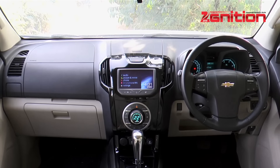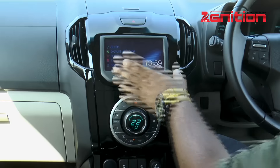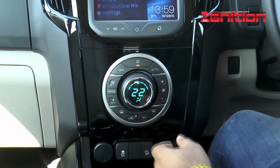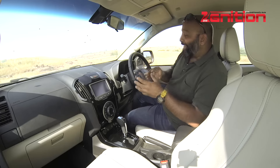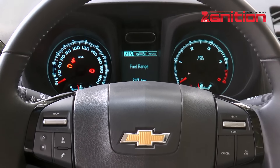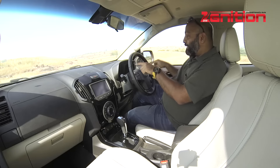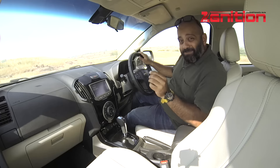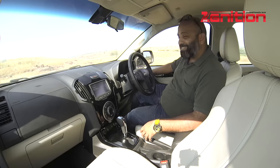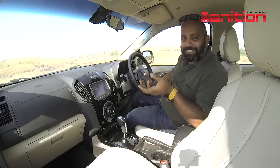It's much the same story in the interiors as well — some things are quite nice and others are not all that great. The piano black finish on the center console looks nice, the rotary control for the aircon is a nice touch, and I also like the leather-wrapped steering wheel that looks like it's from one of Chevy's sports cars. The instrument cluster is quite well-designed with typical Chevy Camaro styling. What doesn't work are some of the plastics on the center console and the dash — they rob the car of its premiumness and make it feel not worth its pretty high asking price.